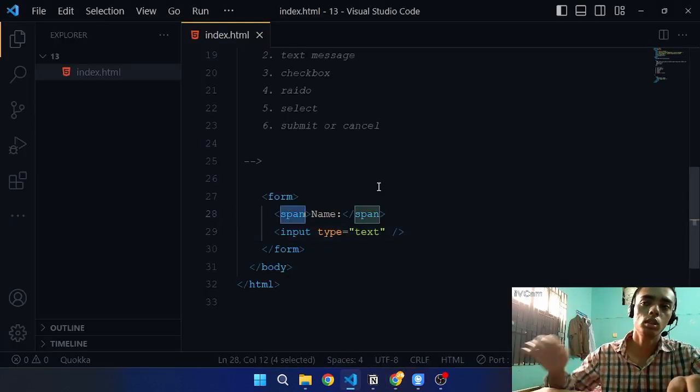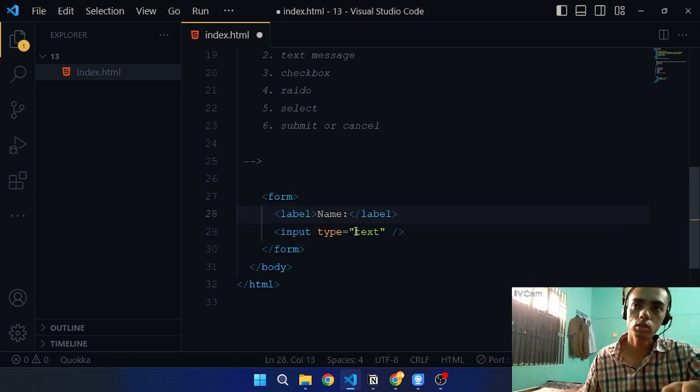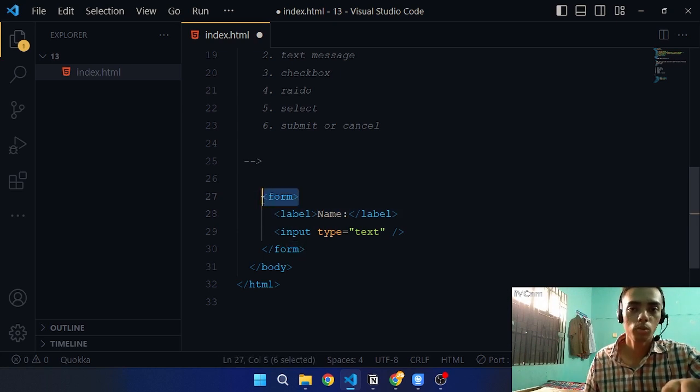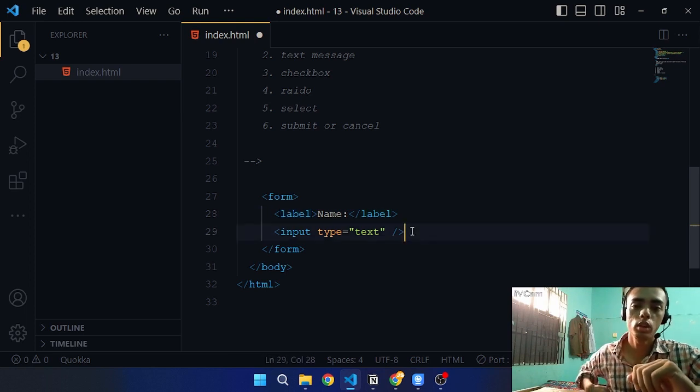We should rather take a label for showing this text, because inside of the form we take the label tag rather than a span or p tag. We can also use those, but we should always take the label tag for showing small text.